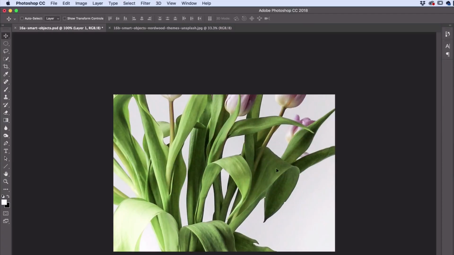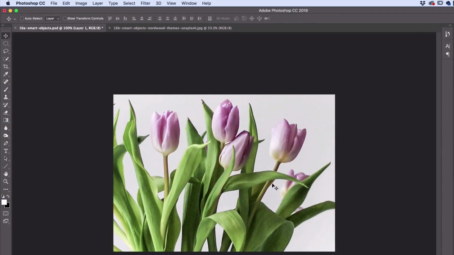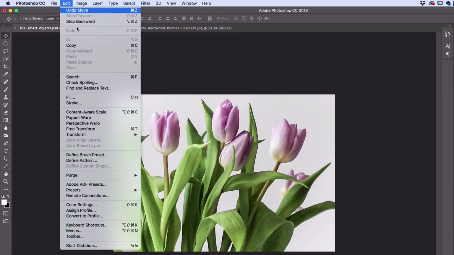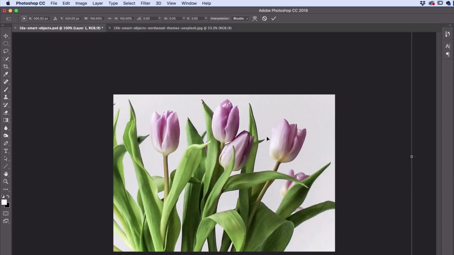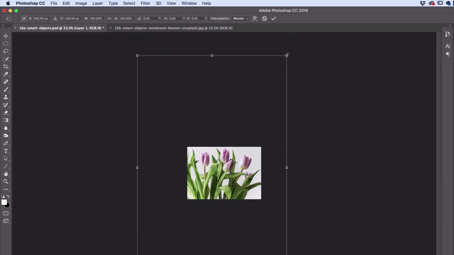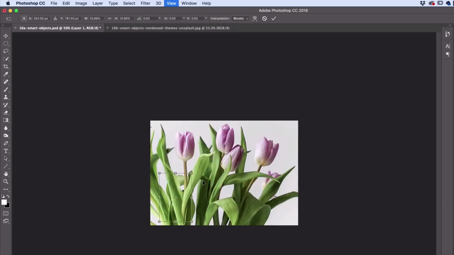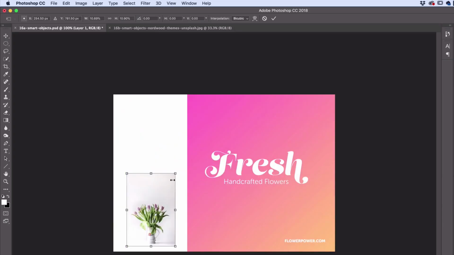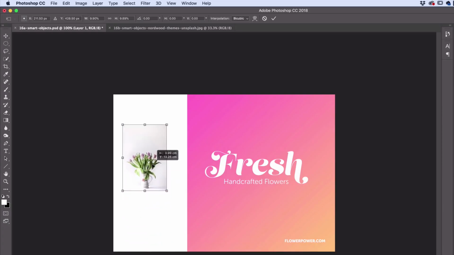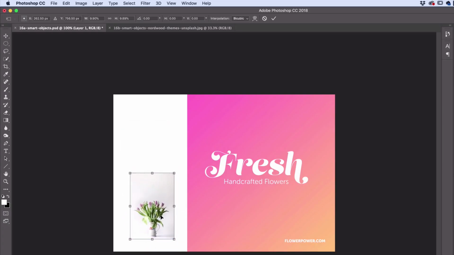And I want to scale it down. So what I'm going to do is show you the wrong way, well, the way we've been doing it, and then the new fancy way. So I'm going to grab Edit, Transform, and Scale. Remember, I'm going to use my shortcut, Command T. I'll zoom out a little bit. Okay, I'm going to scale it down to something a lot more appropriate. Let's say I get it down to this size, mainly just to show you an example. Let's say I want to use it quite small. I'm going to remove the background. It's going to be this little petite thing in here. Okay, I click return, done.